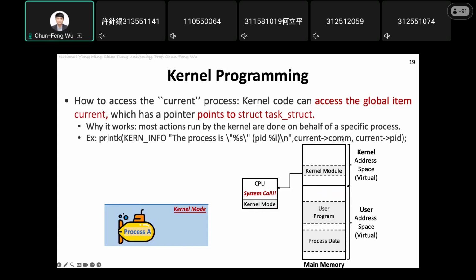You can use dot comm or dot pid, and it will return the current status of the current user process, for example, what the PID of the current process is. You can get most of the information in the task structure for the current process. So this is about it.